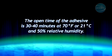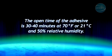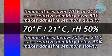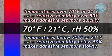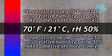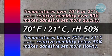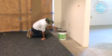The open time of the adhesive is 30 to 40 minutes at 70 degrees Fahrenheit or 21 degrees Celsius and 50% relative humidity. Note, temperature and humidity affect the open time of the adhesive. Temperatures above 70 degrees Fahrenheit or 21 degrees Celsius and/or relative humidity above 50% will cause the adhesive to set up more quickly. Temperatures below 70 degrees Fahrenheit or 21 degrees Celsius and/or relative humidity below 50% will cause the adhesive to set up more slowly. The installer should monitor the on-site conditions and adjust the open time accordingly.